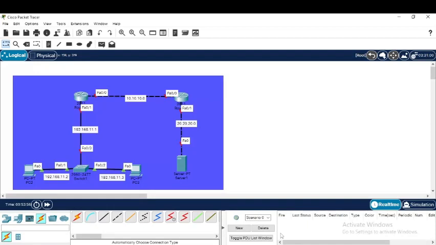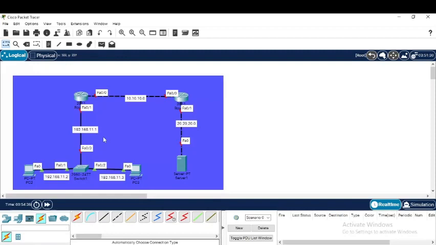And if we configure an access list, we must configure a dynamic routing protocol first. Why? Because we don't know our neighbor. So if you want to configure an access list, we must configure a dynamic protocol such as OSPF, EIGRP or RIP. You are free to choose what you want. First of all, we must add the configuration to our end user PC and server. As you can see, I created the IP address for the user as 192.168.1.2 and for the PC as 20.20.20.2.